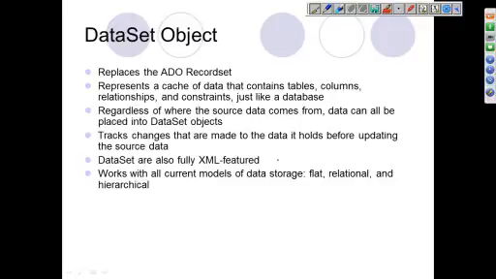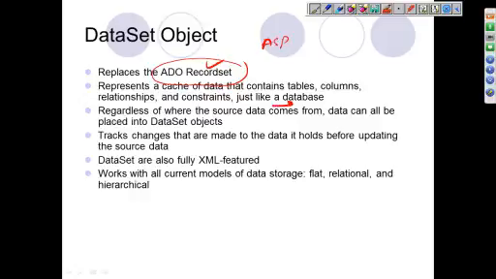Now dataset. Whatever communication we are performing through the DataAdapter, we are holding on our application side in the dataset. For those who are familiar with ASP, in ASP we had the recordset. It is quite similar to that, but with more functionality. It represents a cache of data that contains tables, columns, relationships, and other constraints, just like a database.